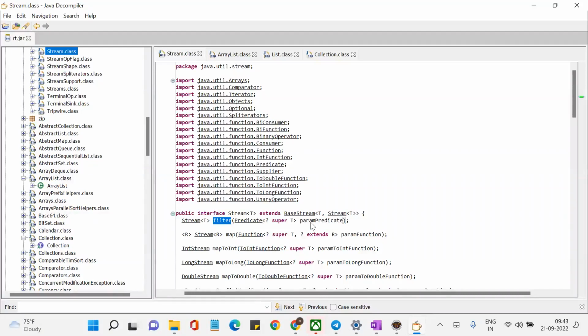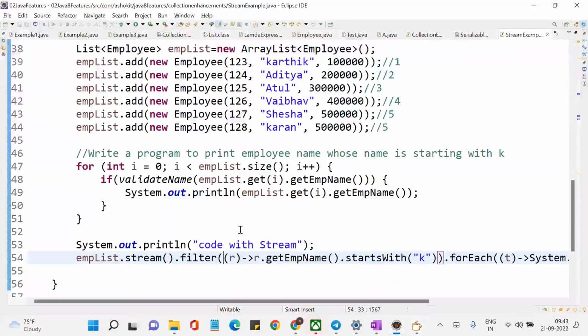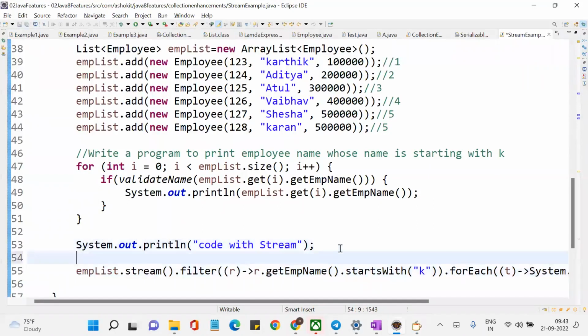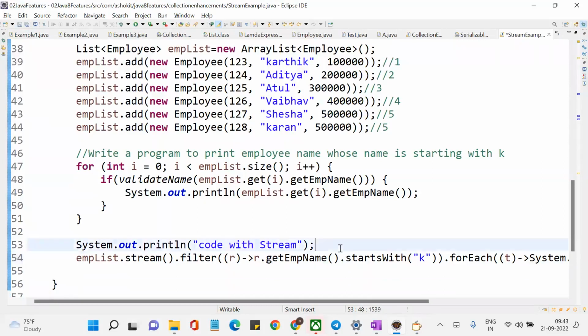Predicate, a functional interface. Is it Srivalli, the one who asked the question? Yes. So what does the filter method take? Predicate interface. Predicate is what? Is it a functional interface? Yes. So for a functional interface, can you write a lambda? Yes. Whenever you're writing a lambda, what does the predicate do? Predicate will take one argument and return a boolean, correct? Yes, sir. So whenever you are mentioning that argument, do you need to mention whether it's a string or an integer? No need. I just mentioned some random variable, correct?